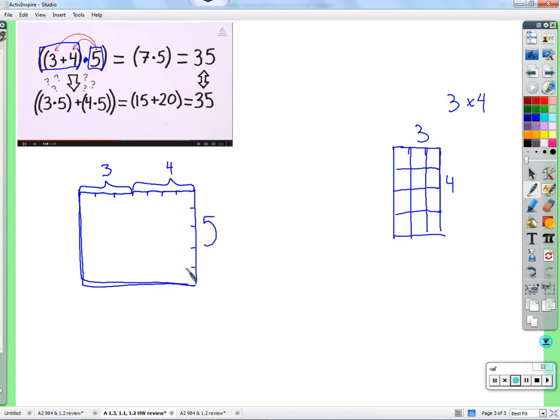Four apples, and I want to show you 4 plus 3 apples. I would just draw 3 more apples. So 3 more feet, 3 more inches, 3 more whatever that unit might be. That part is 3. So this whole side is 4 plus 3 for 7. But we're going to keep it as 4 plus 3 to see the distributive property. This goes along like this. It's going to appear like that. And this side's fine.